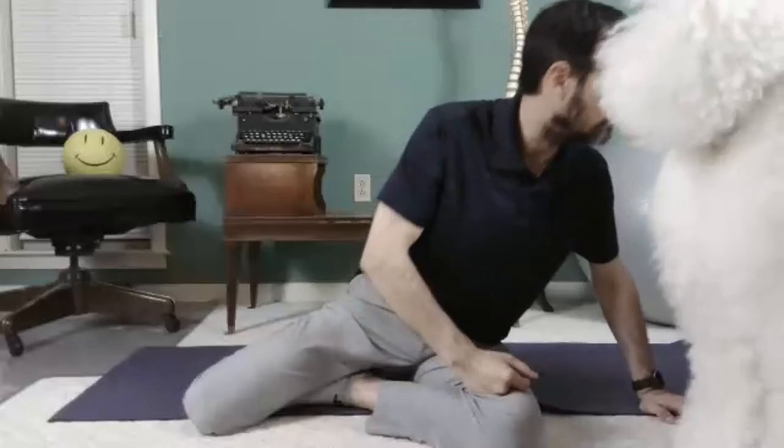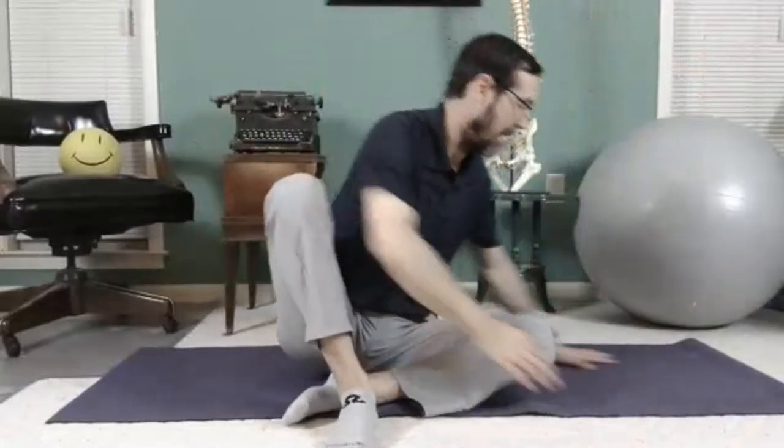And my neck just crunched right there, made a little pop. If you're taking yourself slowly through these motions, doing these stretches like we recommend, and you feel and hear your spine moving a little bit, then that's okay. But we don't really want you jerking quickly, trying to twist and turn, trying to make that popping sound, because that's when you sometimes could hurt yourself. If you jerk it too hard or too fast, you could cause a sprain or strain injury. We talked about those sprain strain injuries in another video, so you can look back on that.